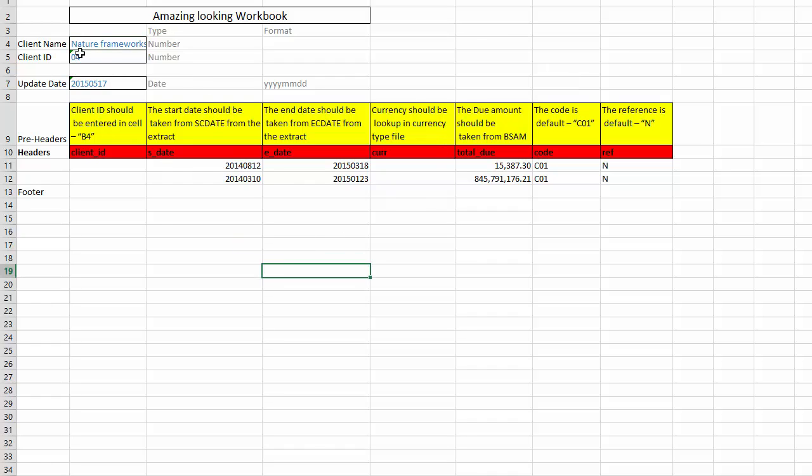So even though for Nature's Frameworks, the client name is longer, it didn't reformat the length of this, and it preserved the coloring because the client set those three columns as blue. It hasn't changed anything here. It only added data where required. And look, this formatting is set to what we've specified, so it's both comma for thousands and dot for the cents, and it adds a footer at the end. So as you can see, with these components, you can do a lot of really cool things for the client.